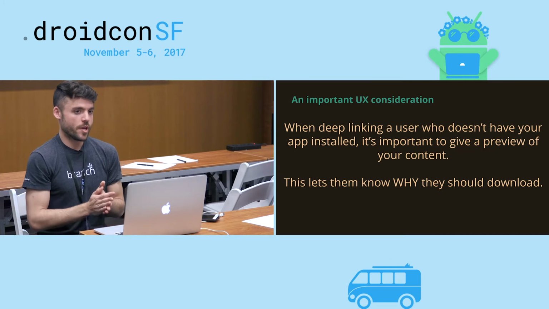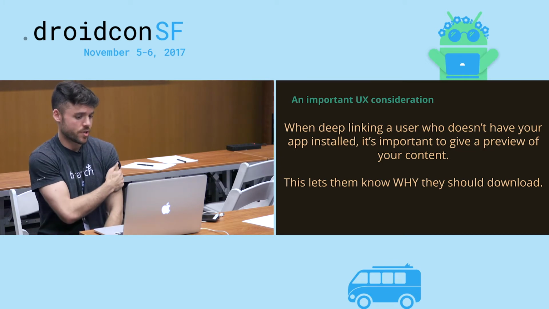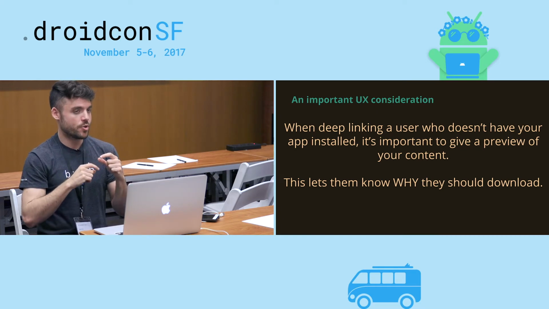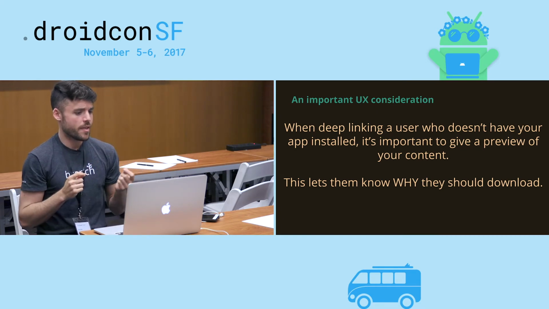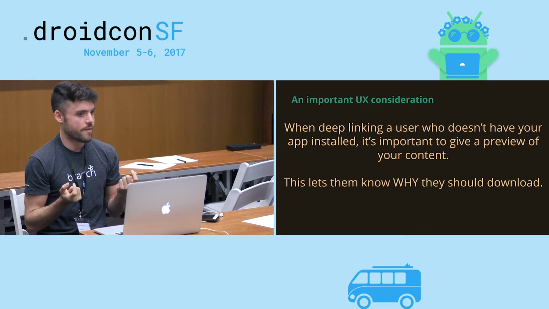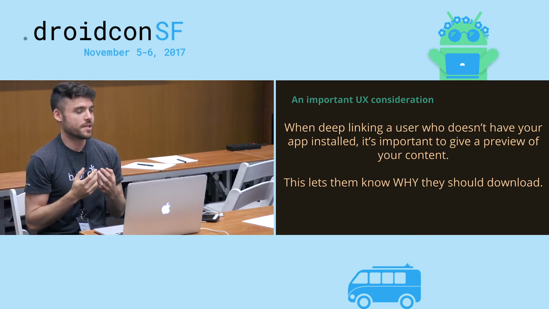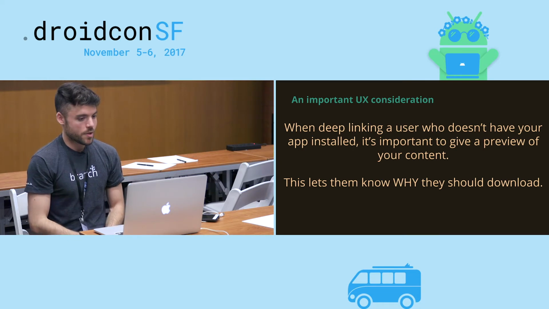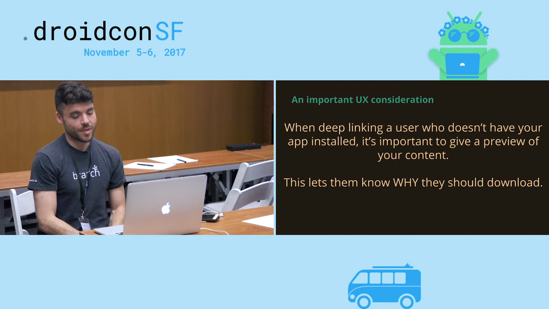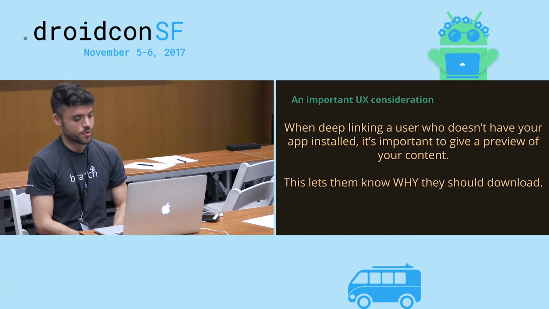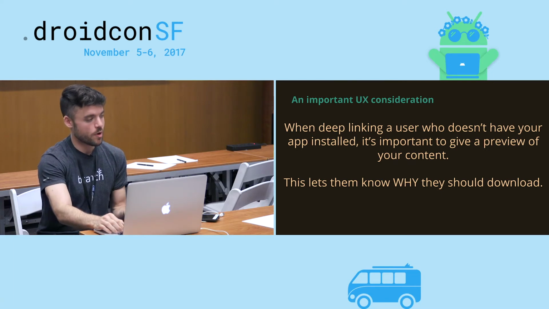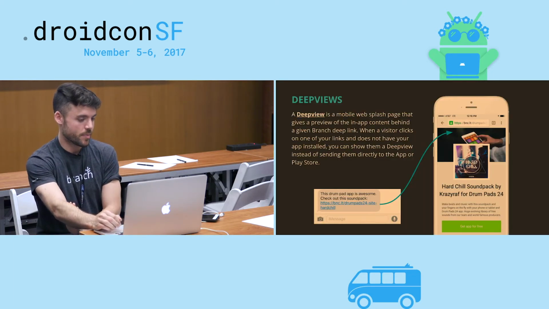So what we found when routing people to content within applications is that if someone clicks a link for an app they don't have and you just take them directly to the Play Store or the App Store, they oftentimes don't know what's going on. Like the average user doesn't know that they clicked some sophisticated link that's going to have them download the app and route data through it. So this was a UX issue. We found that the drop-off rate was something insane, like 90% when someone was routed to a store without seeing an interstitial.